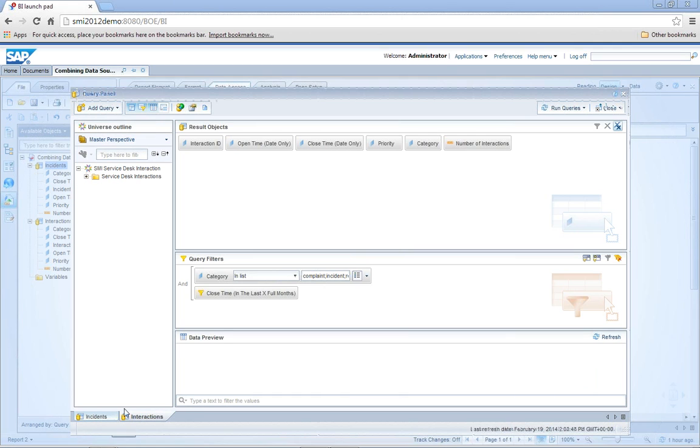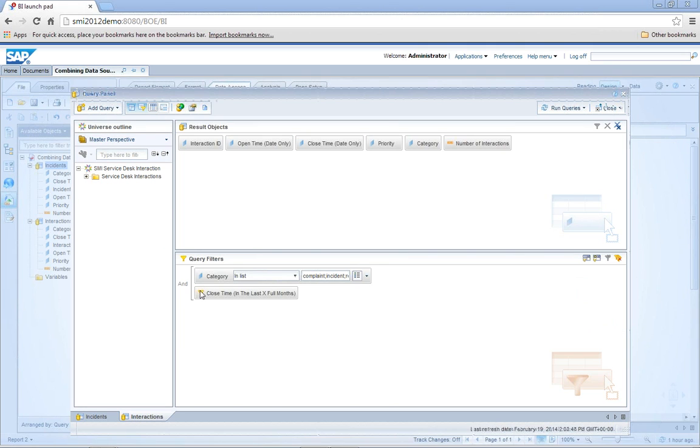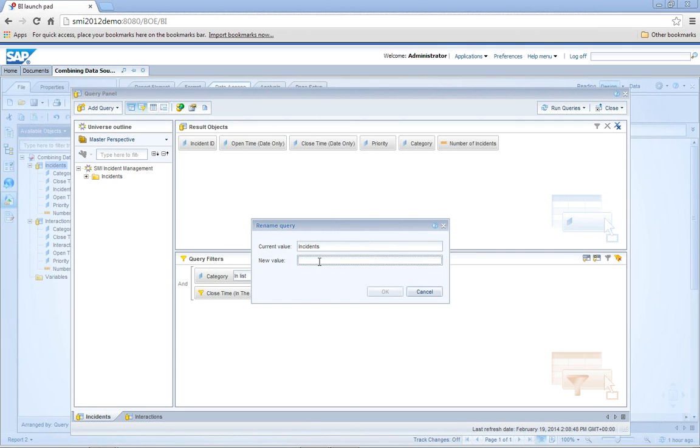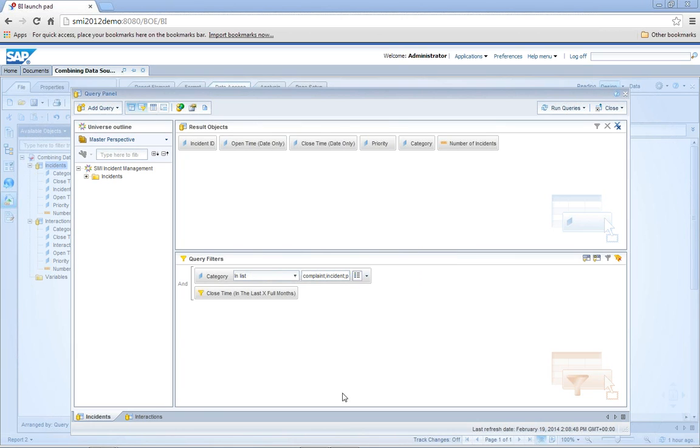And once you have more than one query in a report, it is highly recommended that you start to use meaningful names for your queries. By default, Business Objects or Web Intelligence will just call them Query 1, Query 2, Query 3, etc. But once you have more than one query and you're trying to work with the data, it's much easier if your query names tell you something about what's in the query itself. So in order to do that, you can right-click on the tab and choose Rename, and then put in a new name for the query.